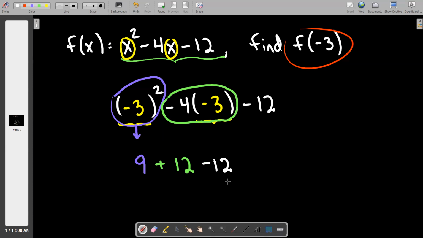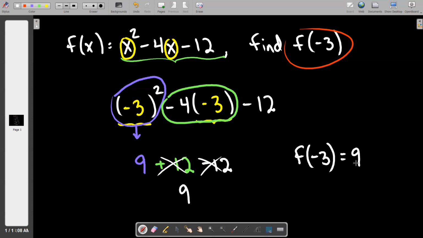9, right? Another way to have done this problem would be through, I think it's what Kaysen was doing over there. Sergeant Sleepy was saying, if I had a plus 12 and a minus 12, then of course those are going to cancel, right? So you could bypass a lot of the work in a problem like this and just know that your answer is going to be 9. So again, we make the statement to the world that, okay, everybody, here it is. Here's my statement. F of -3 equals 9.